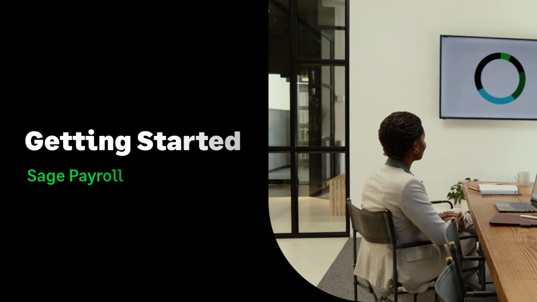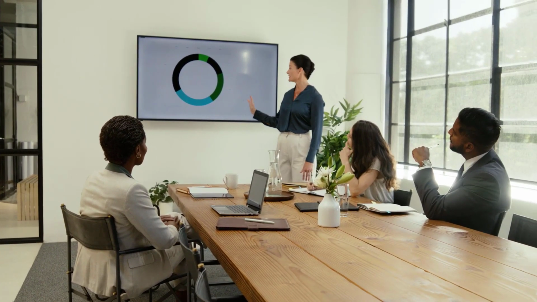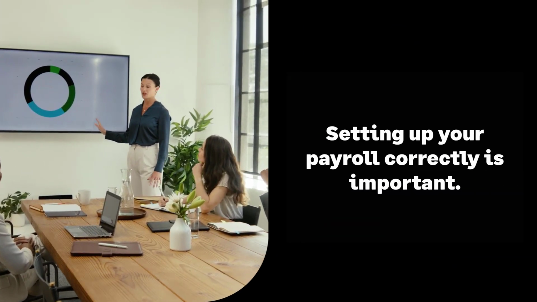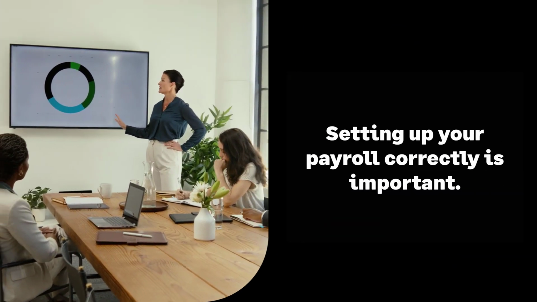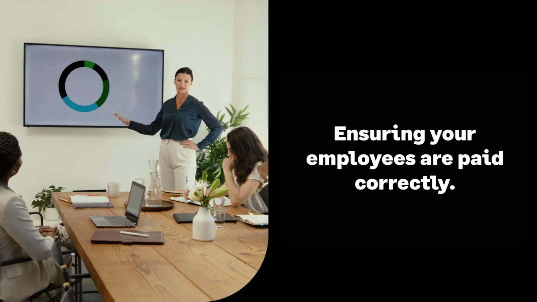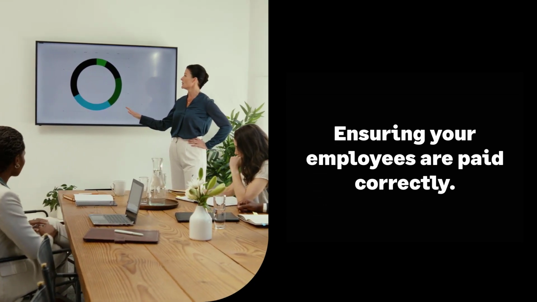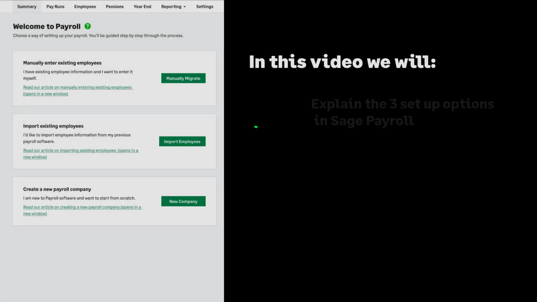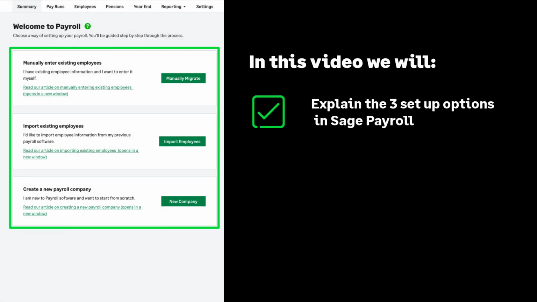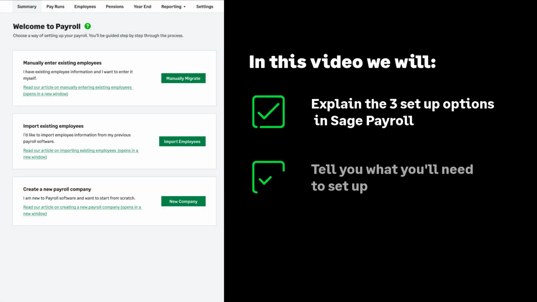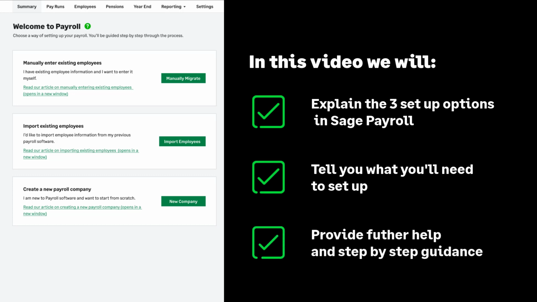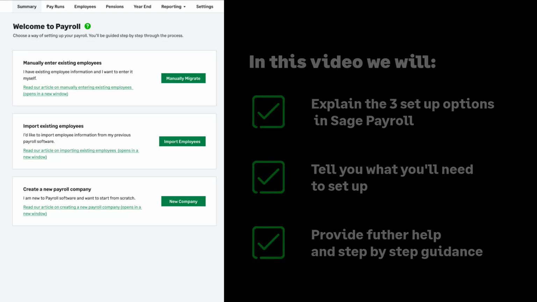Getting started in Sage Payroll. Setting up your payroll with the right information is important, as this will ensure your employees are paid correctly. In this video, we will explain all three setup options. We'll tell you what you need to set up your payroll, so you have everything ready to make the process seamless and hassle-free. We'll also provide you with further help and step-by-step instructions for each of the setup options.